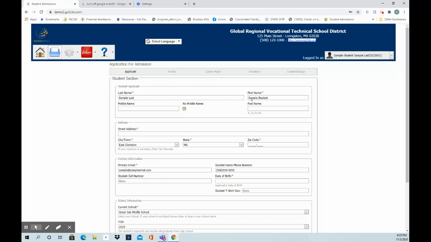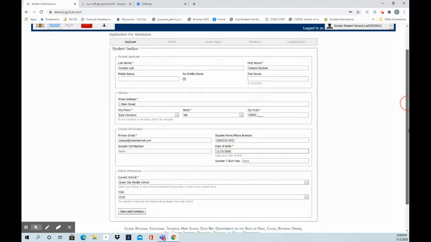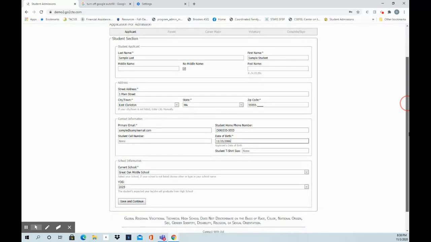Some of the fields will automatically carry over from that original page, and you'll just need to complete the portions that are not. So your street address, post office box, zip code, town of residency should already be in there. Your email came over from that original page, your date of birth. And again, some of this information will be on some of your applications, some might not. So if you do not see t-shirt size, do not worry about it.